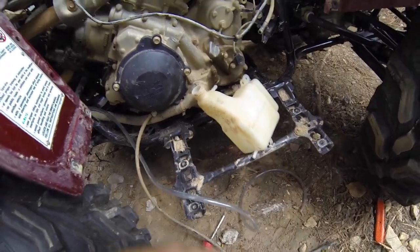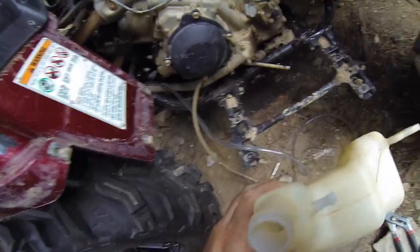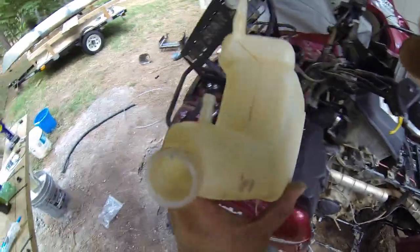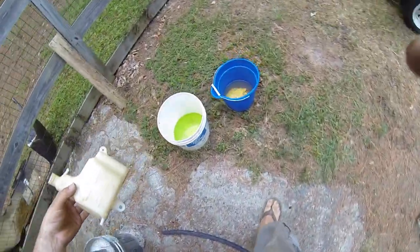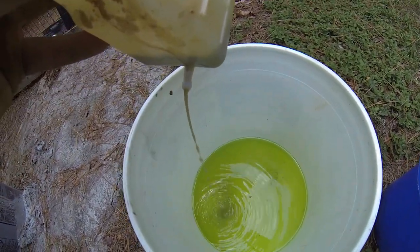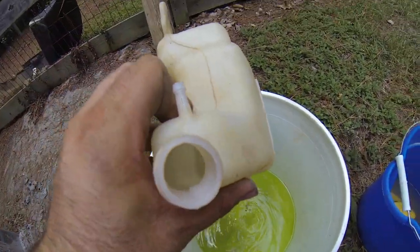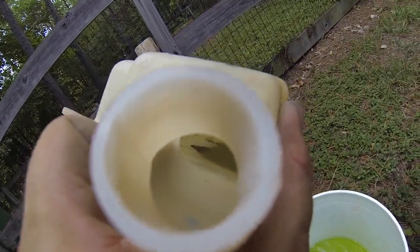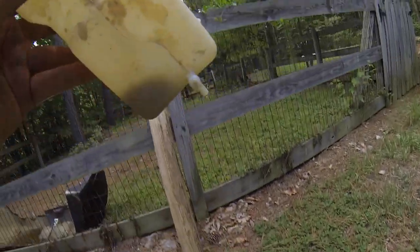The reason I wanted to shoot this video is I don't know if you can see this. I'm going to try to get it down in there. It's pretty much right here. You might be able to see a little bit. I'm not going to put this fluid back in there. It's full of dirt down in there. Can't really get the camera angle down in there, but you can see it right there.